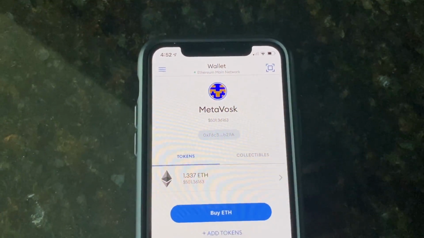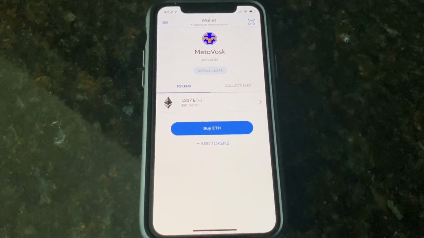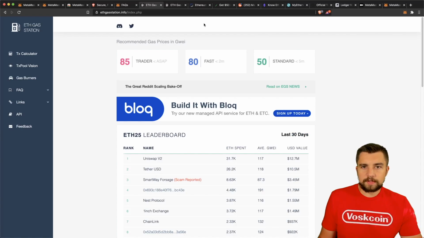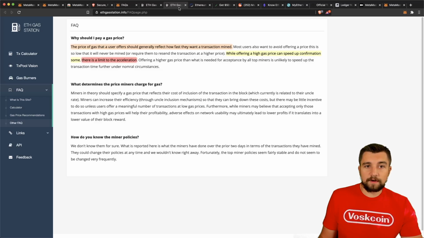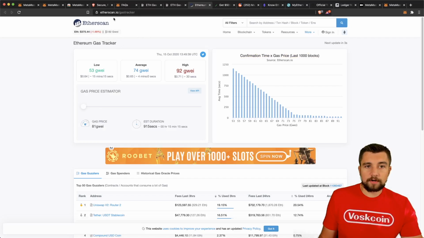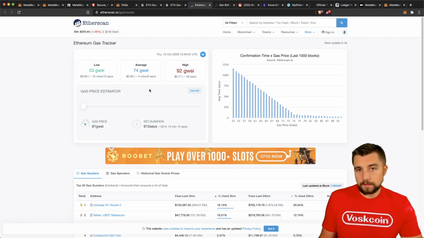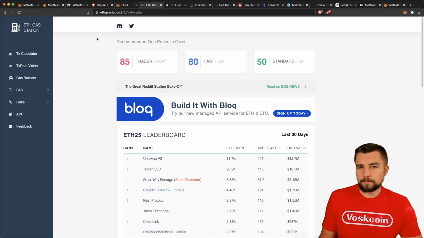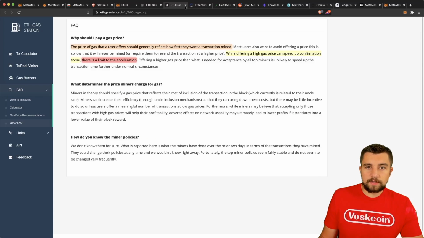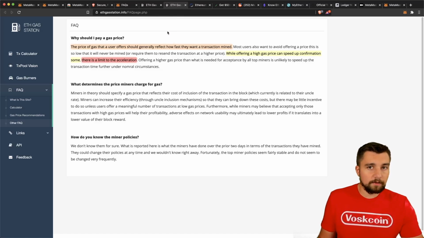I'm going to walk you through a couple basic transactions in a second, but before we do that, I want to review something. There's two sites, linked out below. It's called gas, but it's not the kind you put in your car. There's ethgasstation.info, and there's also the Ethereum Gas Tracker on the Etherscan Block Explorer. I personally like this one better, but a lot of people refer to this one. With every Ethereum transaction you send, you have to use gas. It's like a micro unit of Ether, and it's the transaction fee. And it varies. The more people that are using Ethereum, the more gas you have to pay because it gets congested. Think of it like a highway with more cars on it.